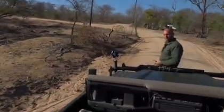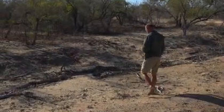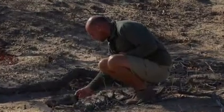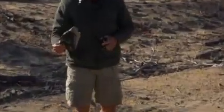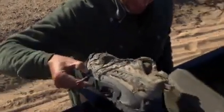Now, I have a very macabre story of having guided in a place where lions were well known to have actually eaten people and were considered man-eaters, of finding a shoe similar to this with the foot still in it. I think it was Brent actually who'd seen that. This doesn't seem to have a foot in it, although very gingerly I'm going to see. No, it has no foot in it. But, I mean, this can only be the cause of one thing, and that was a game ranger leaving his shoe to dry outside his room and a hyena picking it up and carrying it with him. So it has no foot in it, but it can only be a hyena discard.